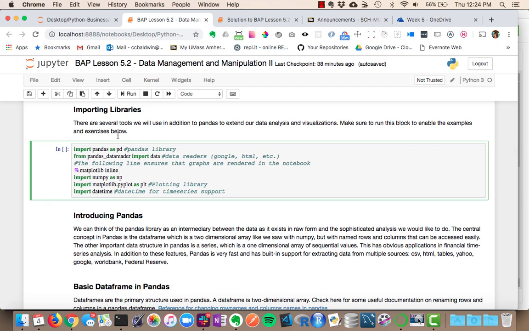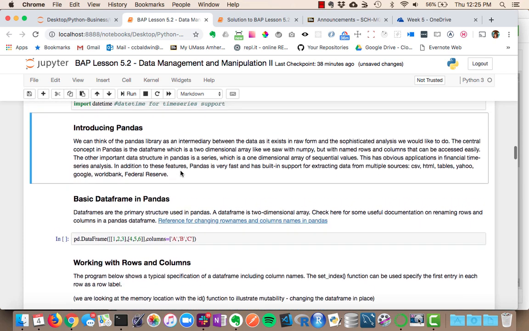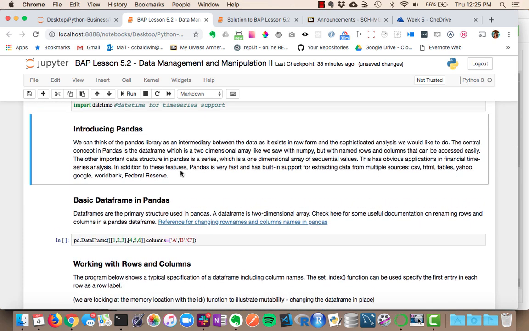Alright, so in addition to installing those libraries, we also have to import. So there's often a two-step process when we want to add something new. We install and then we import. Install is to get it on our device and then import is to be able to use it. So I'm importing all of the libraries that I need, and I've already given a bit of an introduction to Pandas.